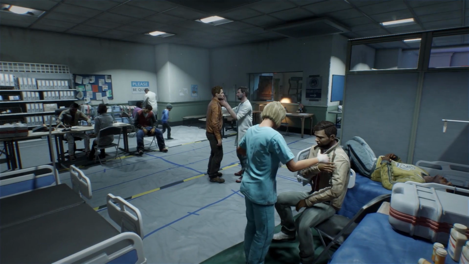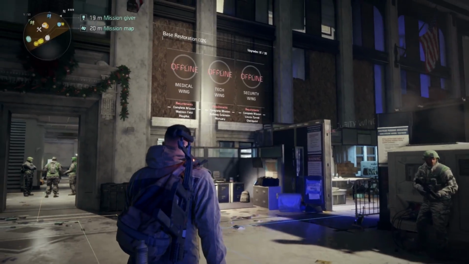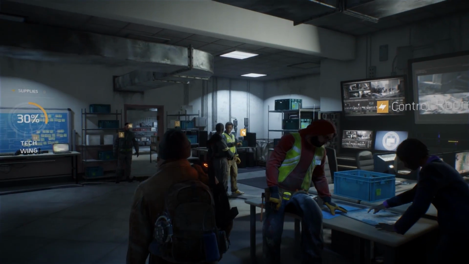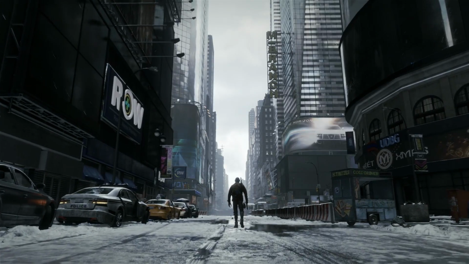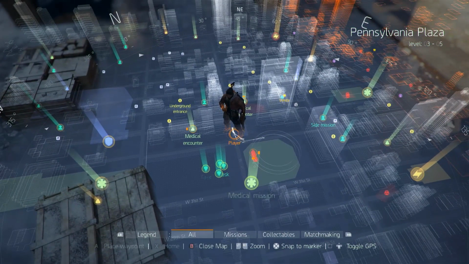Now, I'm not sure exactly how you upgrade your base, but I think it works as follows. In order to upgrade a wing, you will need special supplies for that wing. You can see that by the supplies logo right there. And in order to get these supplies, you will need to complete special missions. If we take a look at the map that was released recently in another video, you can see that the security, the medical, and the technology logos return in the form of mission icons. And I believe that these missions will provide you with supplies that you can then use to upgrade your base.